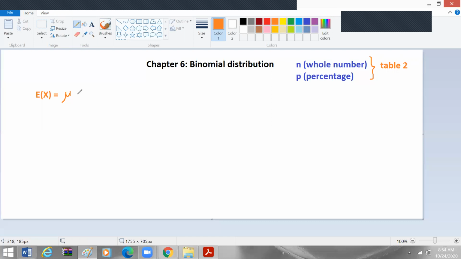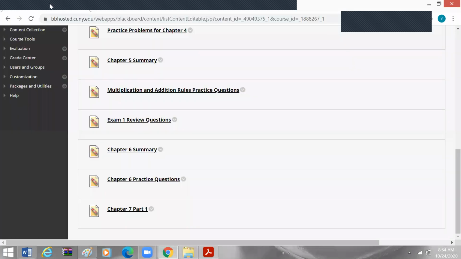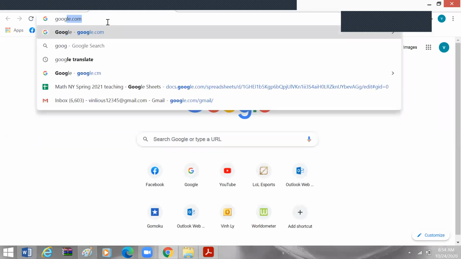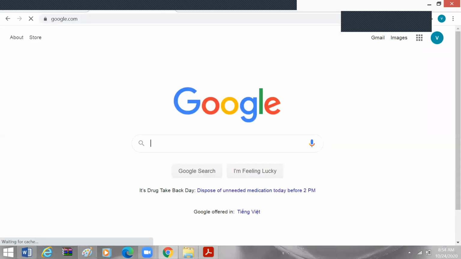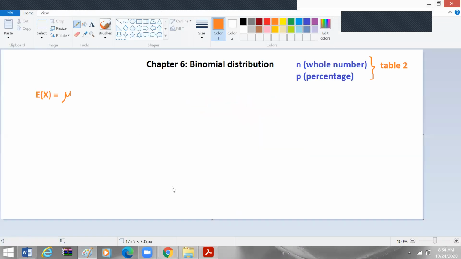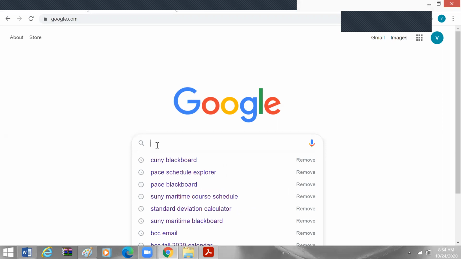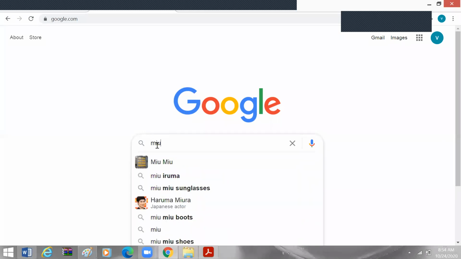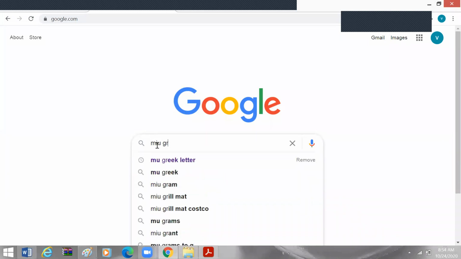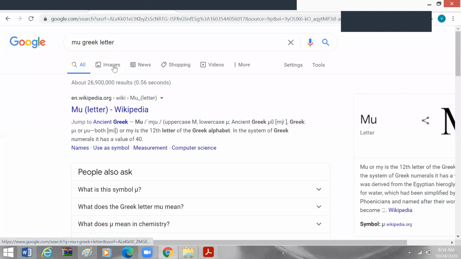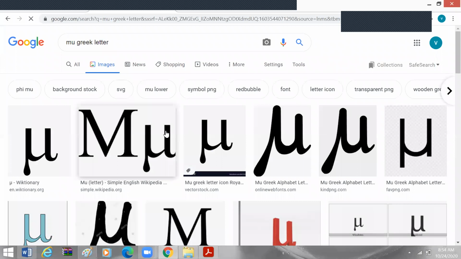The reason why we use this one, maybe we can look at the thing that we have right there. A lot of people might ask me why I write this down in terms of this symbol, and I'm not sure if I showed it before, right? This is what we call mu, a Greek letter. Actually, I did it. Yeah. This is the way we write it down as a letter. This is one of the Greek letters.